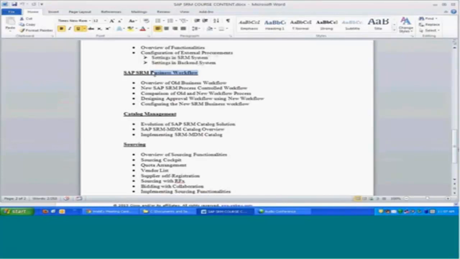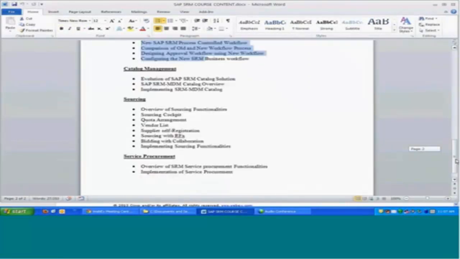So even for small changes, like adding a new approval or deleting an approval, it is much easier compared to the old version of the workflow. This is called BRFs, basically BRF events. We will discuss how to create these BRF events, BRF expressions, and then how to create this process control workflow.